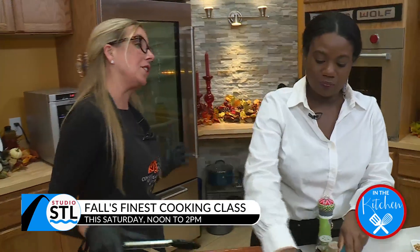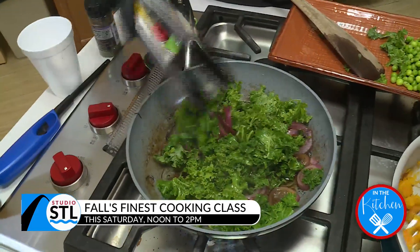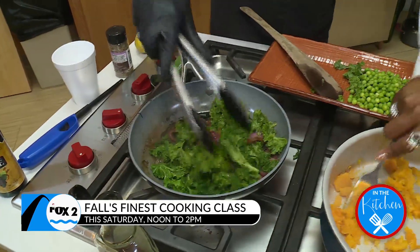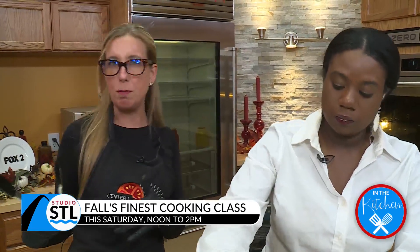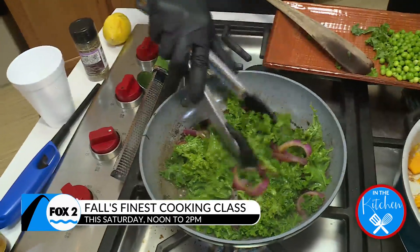And all these greens, as all greens do, have so much water in them, so they'll turn bright green when added to heat. They'll turn bright green, as they already have just in these last couple of seconds, and they'll release their water, becoming very soft and a lot more palatable for people who maybe don't really want too many greens because they find them too fibrous or too bitter. Steaming, roasting, or braising your kale or any greens is a great way to get that in.